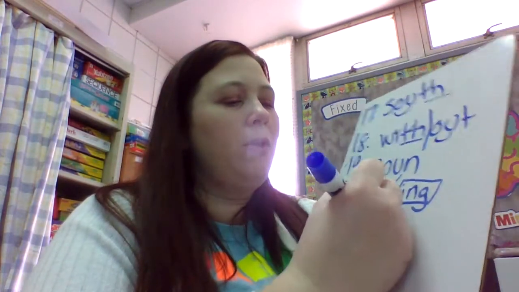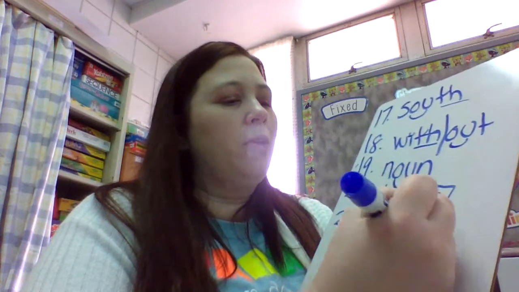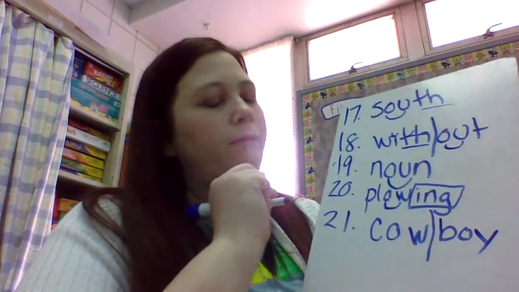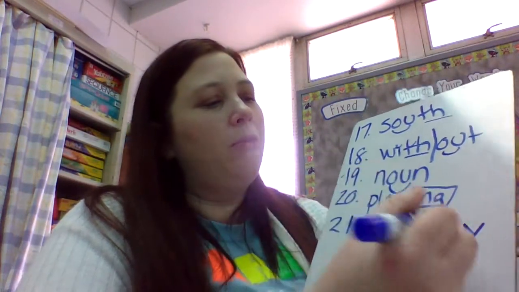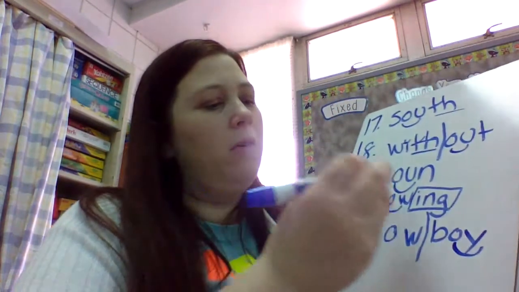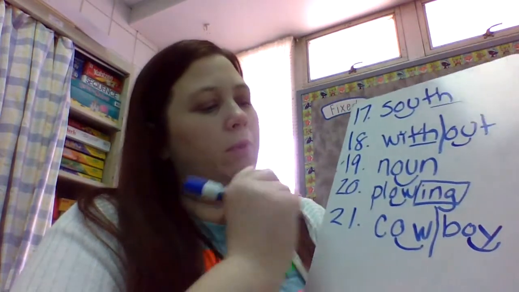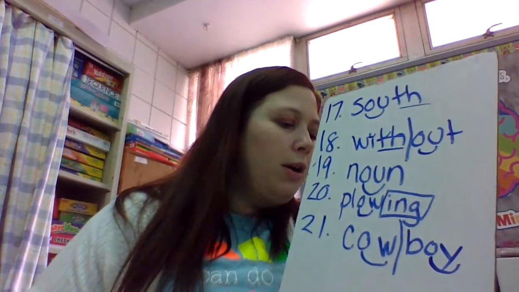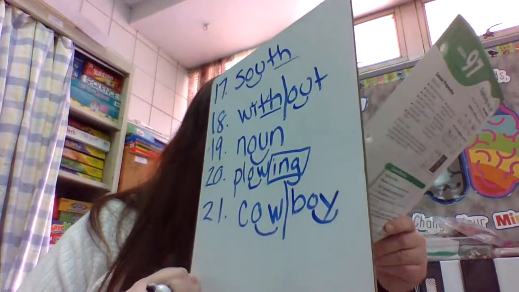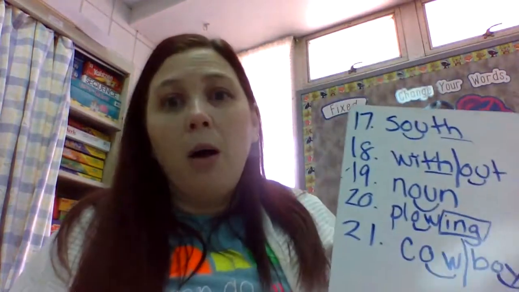And then number 21, we have cowboy. This word is also a compound word, cow and boy, two different words that come together to make one new one. So we'll draw a line between cow and boy. Here we have our OY diphthong. And then our OW. We're going to do an arc under both. Go ahead and draw a picture or a line to the picture that matches. That picture is a picture of a compass. So I had to look closer at it to realize what it was.